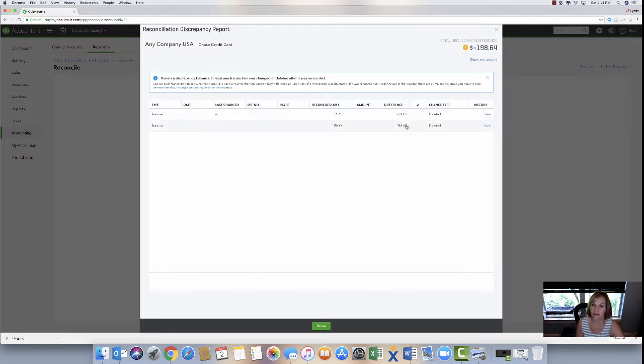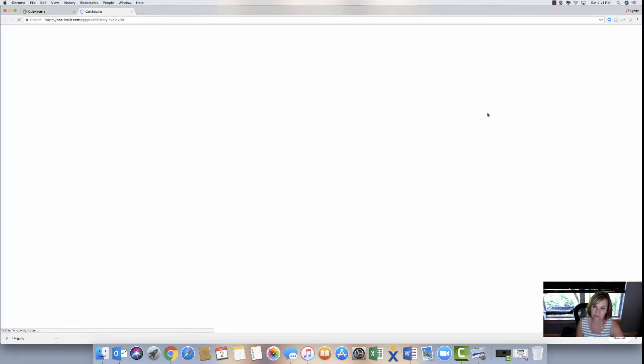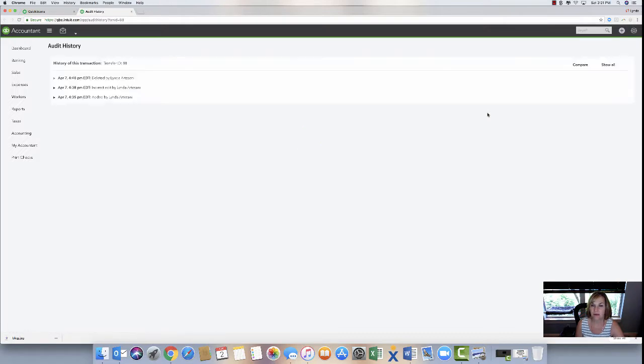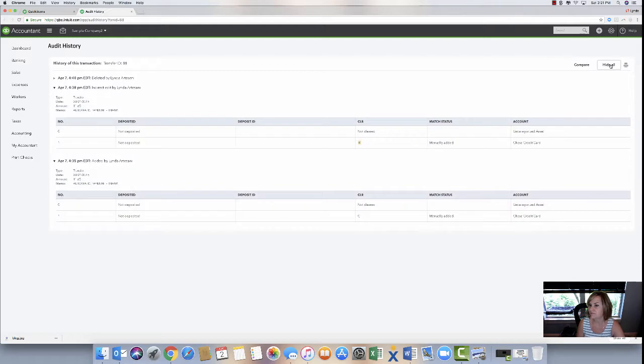Well, there's nowhere to click here to make them open up and magically come back. So how do I fix it? I'll click view and I'll come in to see, well, what happened here? Obviously, I'm the only one using it. I like to use show all. I want to see what the original transaction looked like. So this was a transaction that was reconciled eventually, and it was an automatic payment of $11.65 on 3/21. So to put that back, I need to actually put the transaction back in as on 3/21.